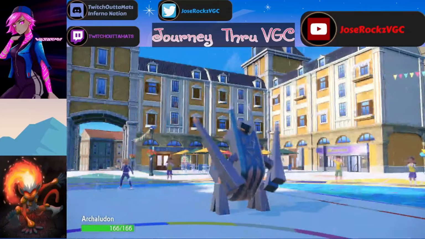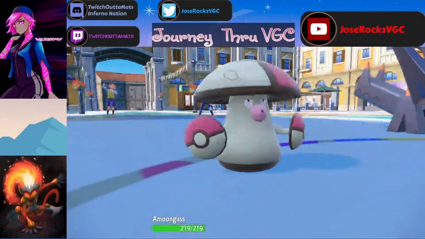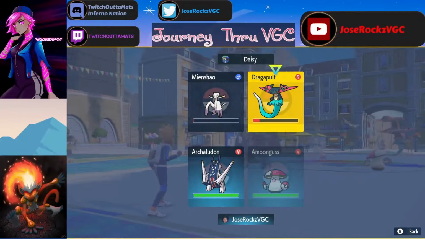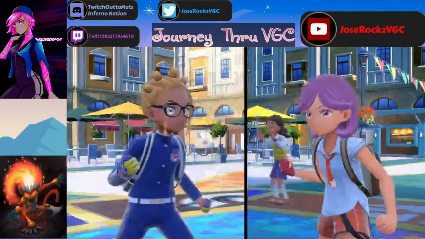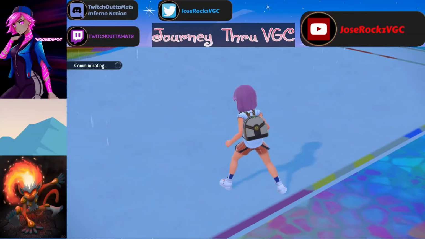Alright, I think we should protect. Take two darts on Amoonguss and put Dragapult to sleep. We can just KO Dragapult. Be even better if Meowchow just KOs itself. That would have been so beautiful if we got it.